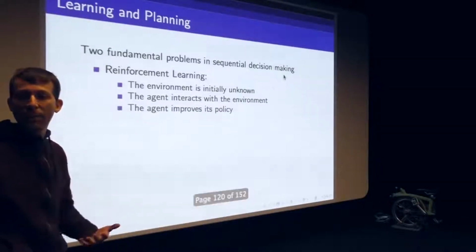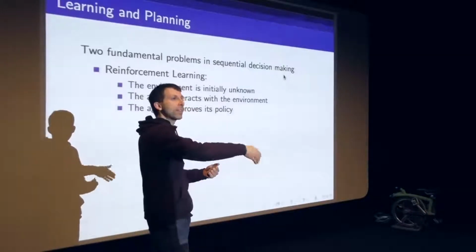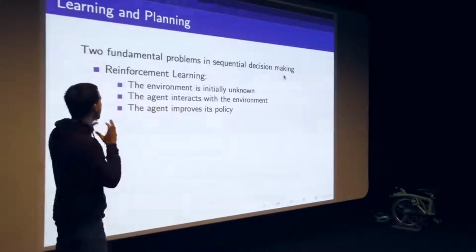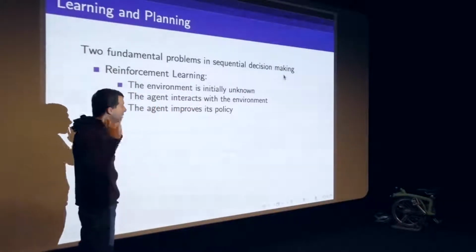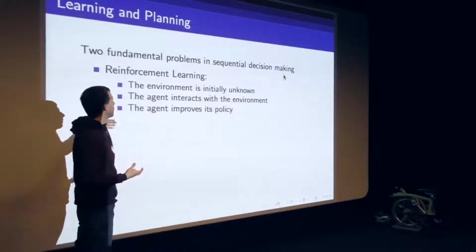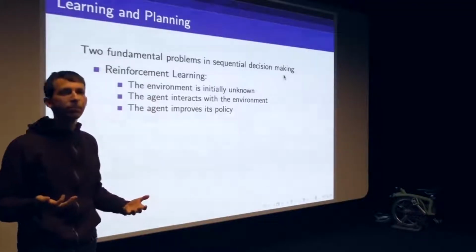The way it does that is by interacting with the environment, and through those interactions figuring out a better policy that's going to maximize reward and get the most possible future reward. So this is the reinforcement learning problem. The agent doesn't know about the environment, interacts with it, essentially through trial and error learning, figures out the best way to behave within that environment and maximize its reward.